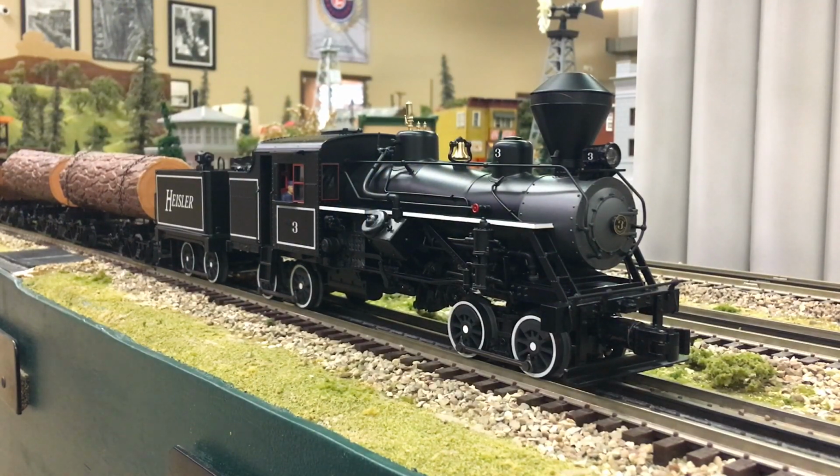Okay, we got her sitting on the track, and we'll go ahead and fire her up and listen to some of the sounds. Real quick note, this is on the start of Lionel's trend to not put any legacy engine modules in with the locomotive, so you have to manually go in and add all the information for the locomotive in the legacy system. It's not terribly complicated. It's not the easiest thing to do though either.